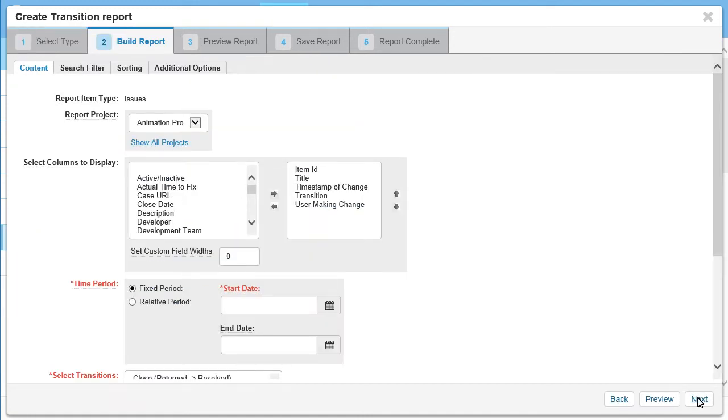Let's say my team works with weekly sprints. For my report, I want to review the items that have been closed during the last sprint, either from being fixed or after the initial evaluation.